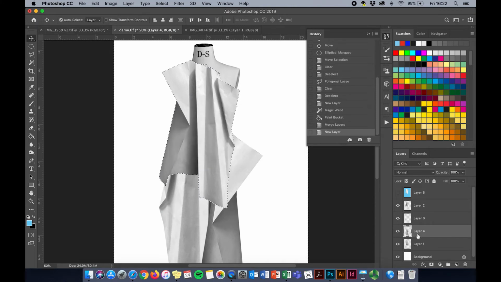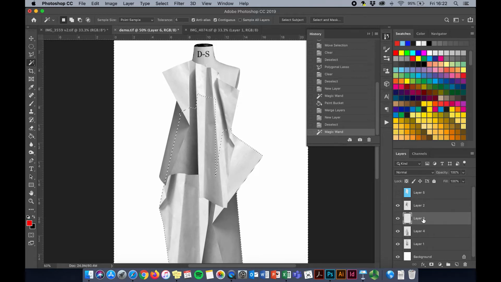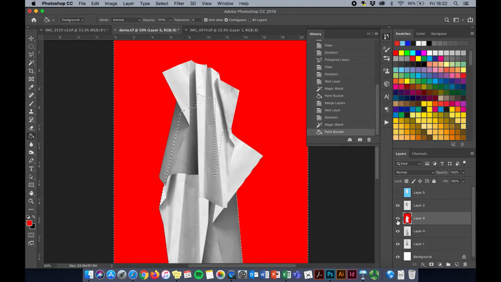We shall magic wand around that object, and we shall paint bucket in a different color on that layer, layer 6, and then we'll switch it off.